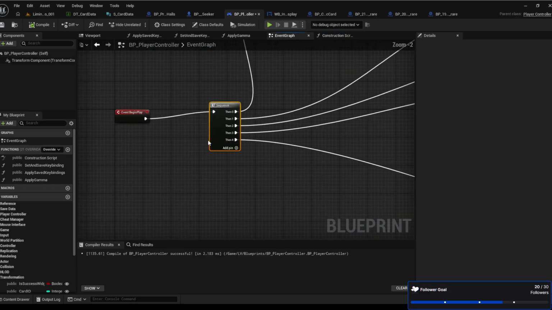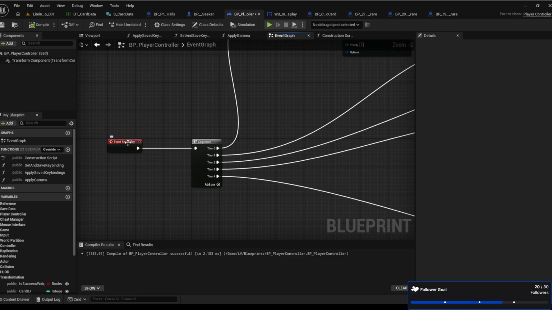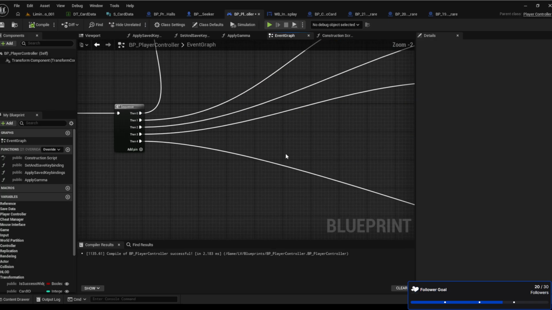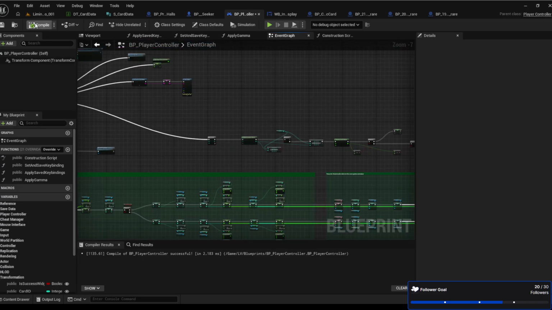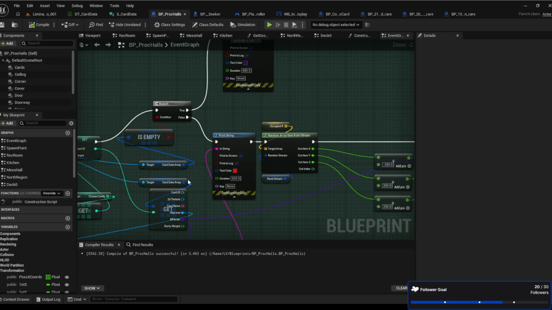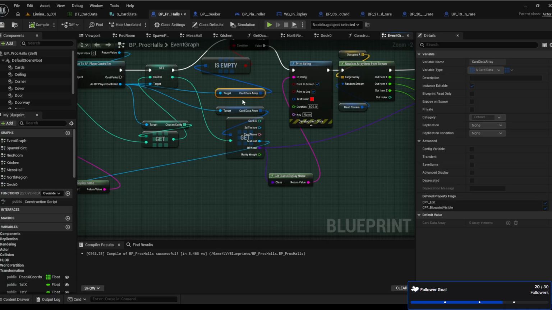Whereas the event begin play, event when play begins for this actor. Go back to proc-alls. Does it save in here?